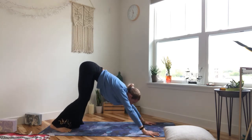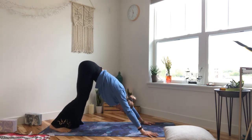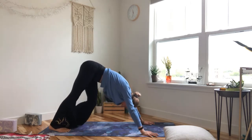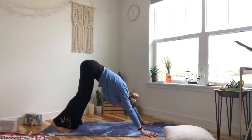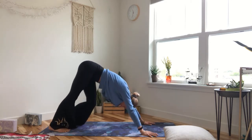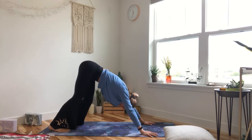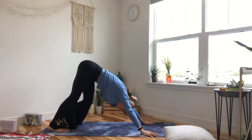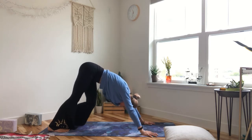Have a wider stance with your hands, opening up your shoulders. And then start to pedal out your legs. So bending one knee, straightening one leg, alternating the movement. Or do any kind of rituals that are calling to you in your downward facing dog.